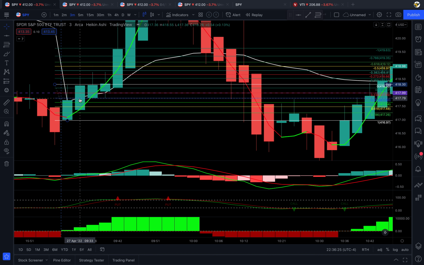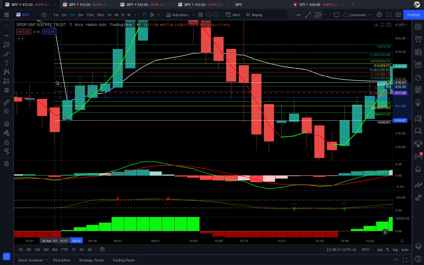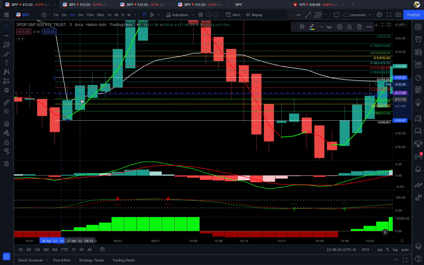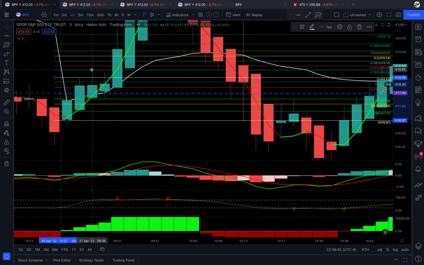And also, I use it for profit taking. For example, getting in on this second candle, what I will do is draw the fib to the top of that second candle. And what I like to do is use the extensions as my profit taking. So the first one is the 169, and that's why I have it color coded in green. Green, take money. So once it hits that point, I would get out. On this candle here, as you can see, it's a strong candle and it's actually pushing above and past that. So I probably would have held since it's a strong candle. And then I definitely would have gotten out with all of my profit here.